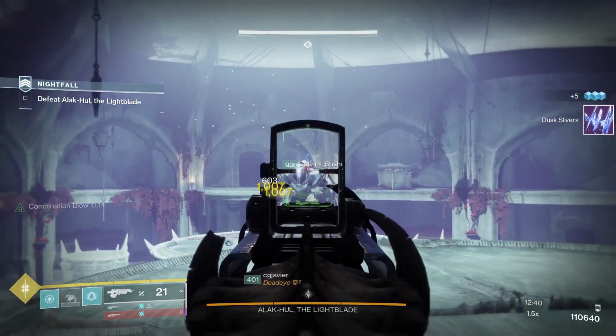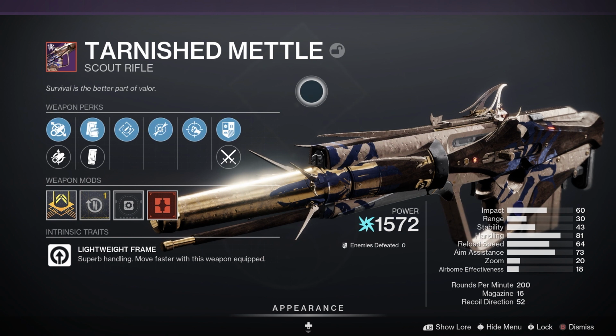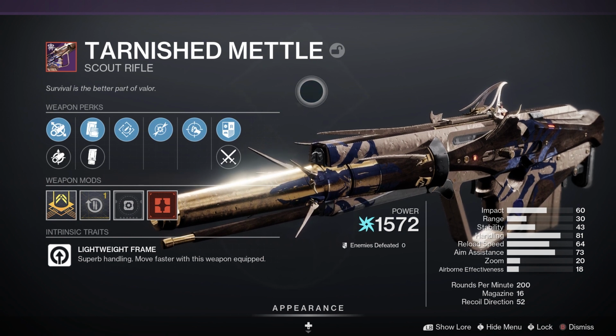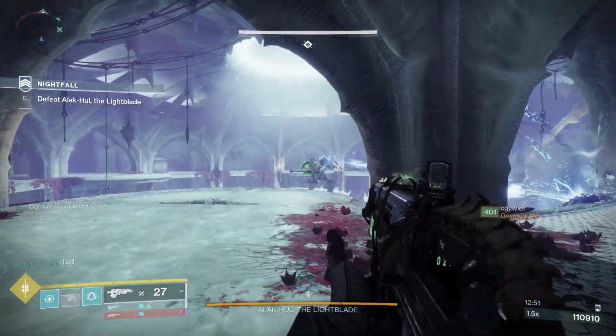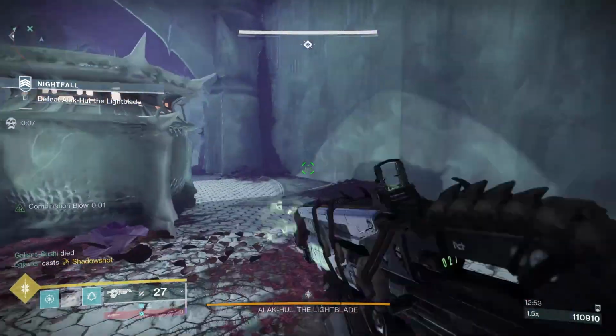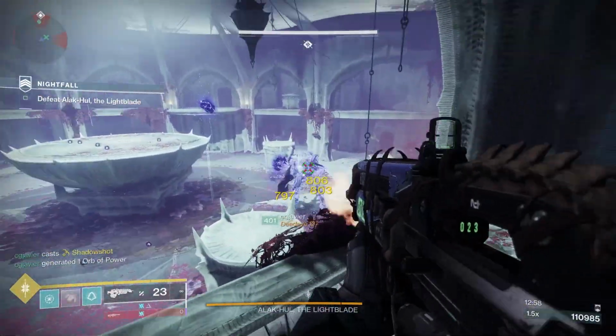Then in the energy slot, I'm using Tarnished Metal. This one is a legendary energy scout rifle with a lightweight frame, meaning it's got superb handling and you move faster with the weapon equipped. Comes with the origin trait Right Hook, where dealing melee damage gives the weapon increased target acquisition and range for a short period of time, and dealing melee damage again extends that effect.